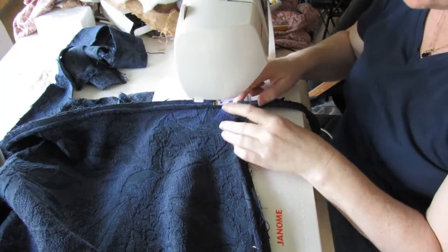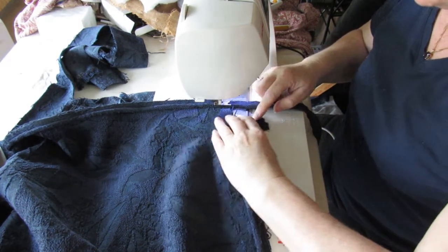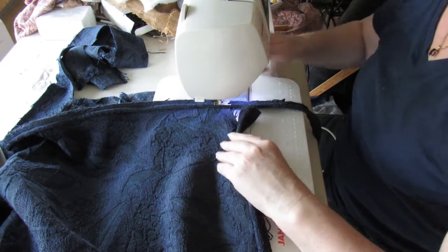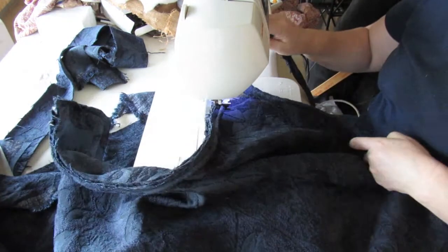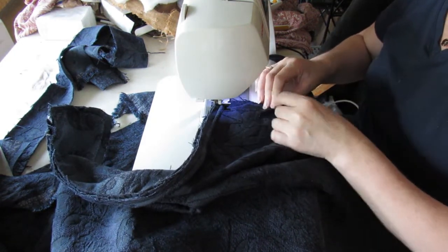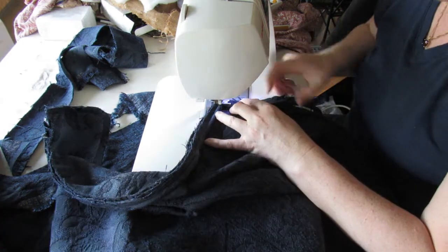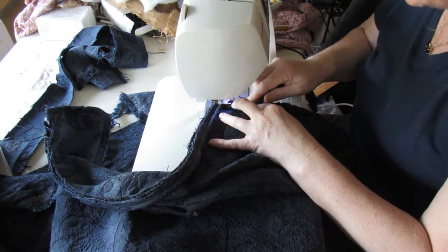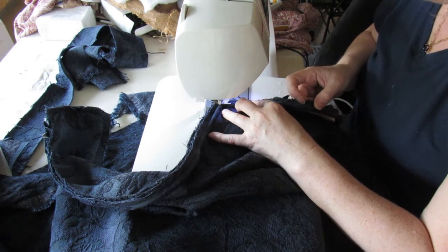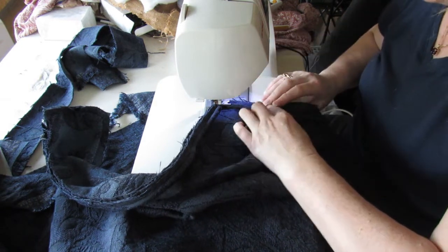I've just come up to the top where I want to join it, and so I'm going to, as usual, needle down, whoops, foot up and twist. Make sure that I can get around the corner. Pull this back, because I'm actually not going to put the join here, I'm going to probably put it here. I need this to go at least 1 inch to 2 inches, 2 to maybe 6 centimeters. You just need to give yourself a bit of an allowance, that's all.